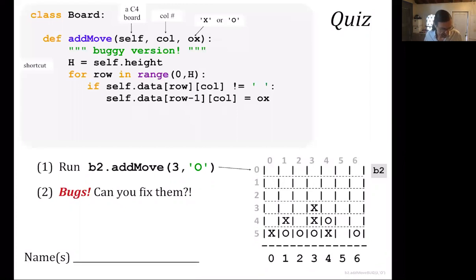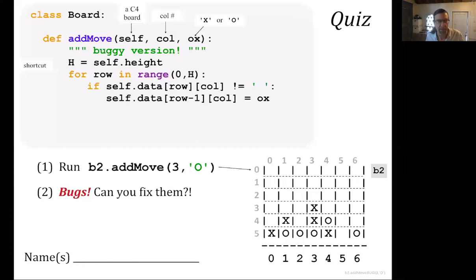And again, it starts out with a convenience just defining h being self.height. You don't need to do that. Instead, where you see an h in the next line, you can write self.height, but it's a lot cleaner to just use a letter h. So h represents the height of the board. And in theory, this code will add that x checker to this.